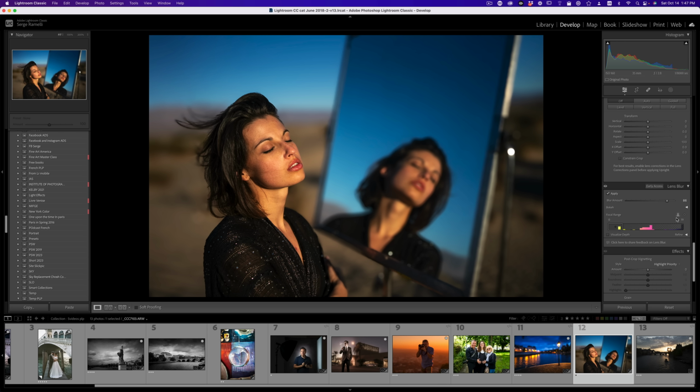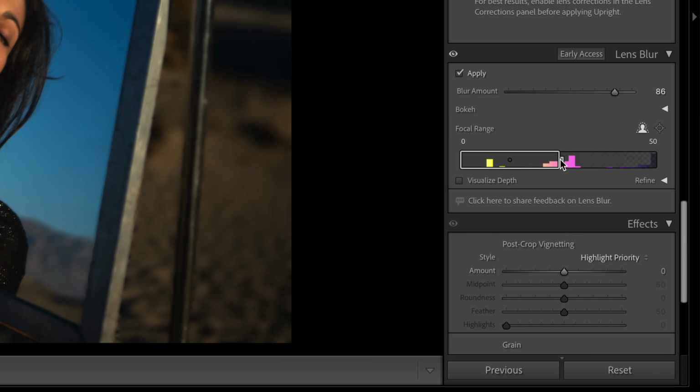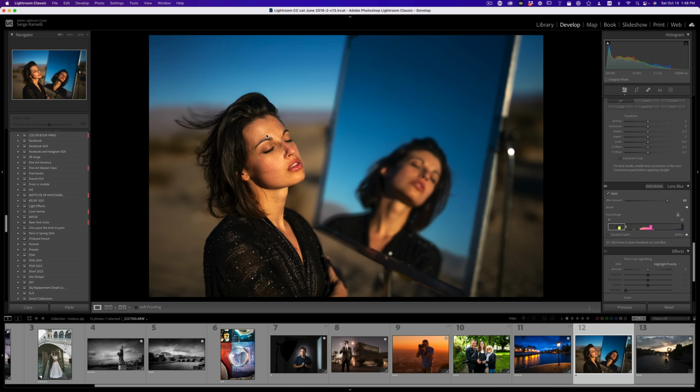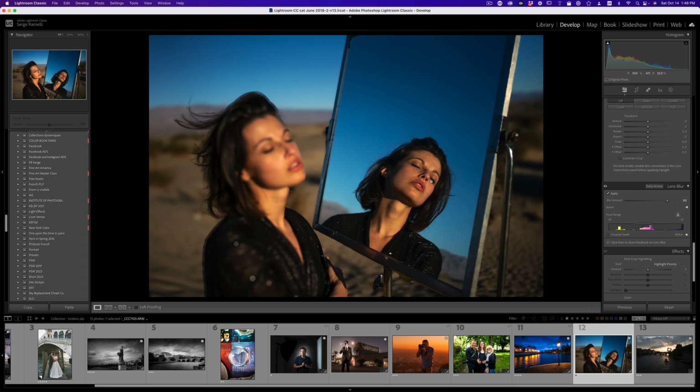And then you have two choices. You can select subject, and that's gonna select whatever subject it thinks is good. But you see, it detected that there were two people, so it's making the part that's really in focus a bit big. I don't want this. So what you can do is lower this, and say this is basically the first version of Juliette, and this is her reflection. And the way you can see it is I can move this around, and now she is blurry and she is sharp. And if I move back here, she's sharp and the reflection is blurry.